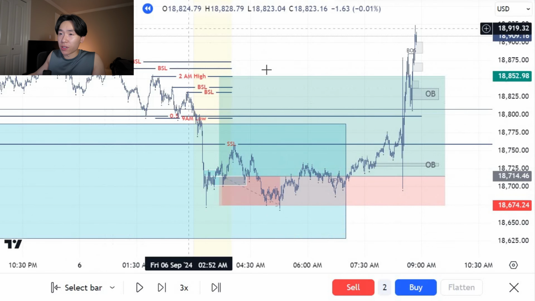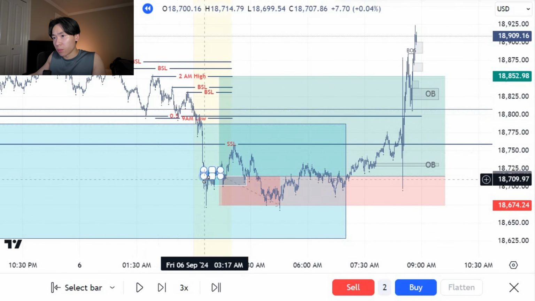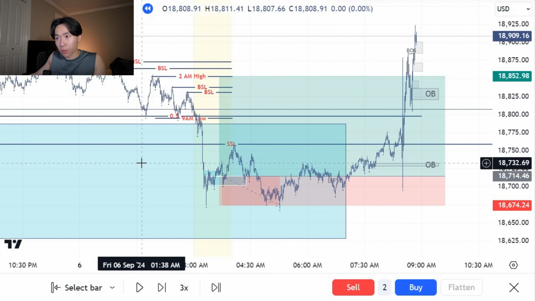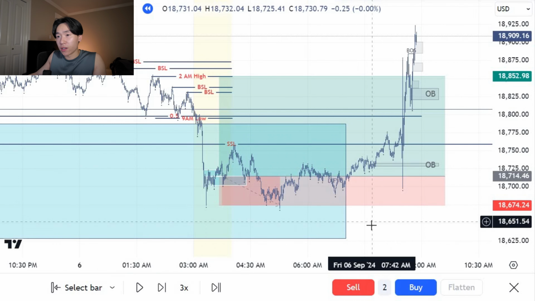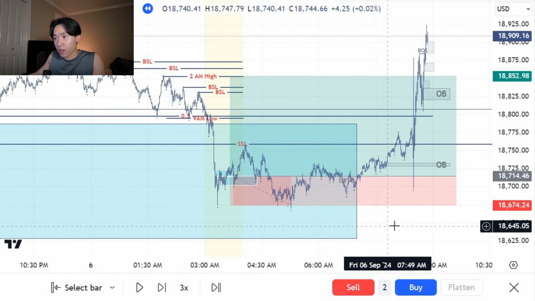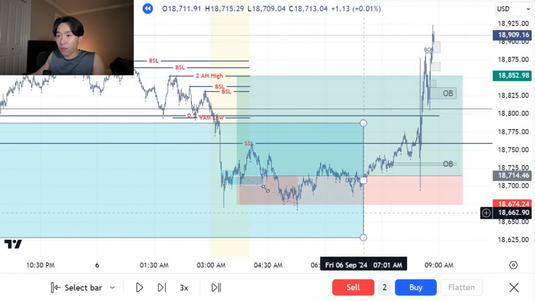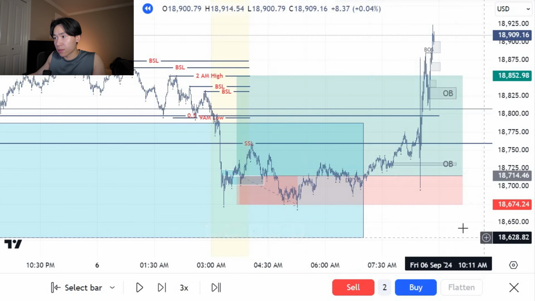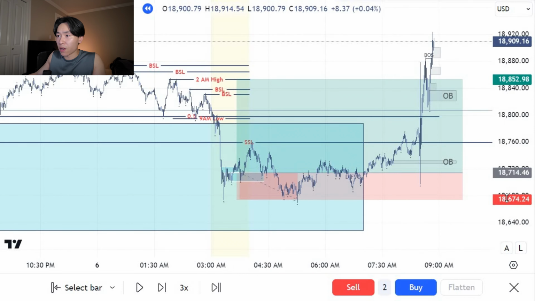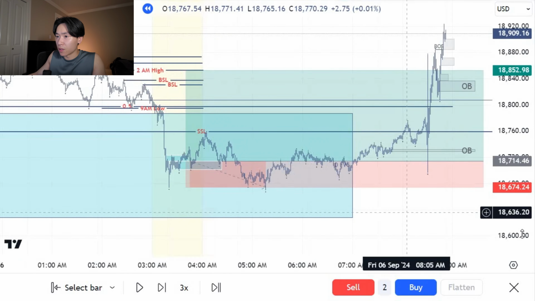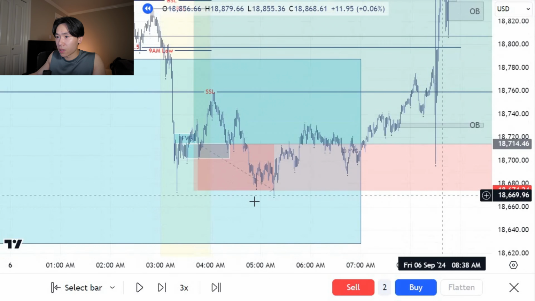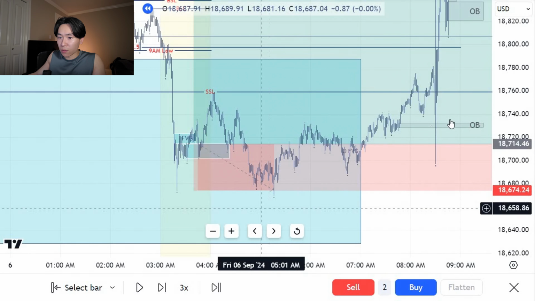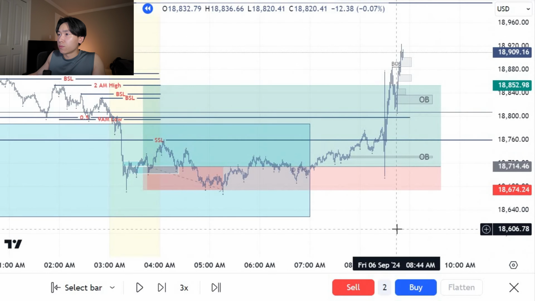But we had a bunch of resting buy side, swept the 2 a.m. low into daily equilibrium, daily fair value gap, created a swing high, broke structure, set a limit order at the fair value gap at the bottom, and then rejected off order blocks. So yeah, I mean, overall, this trade I thought was pretty good. Unfortunately, we did get wicked out. So yeah. Alright guys, so that'll be all for this video.